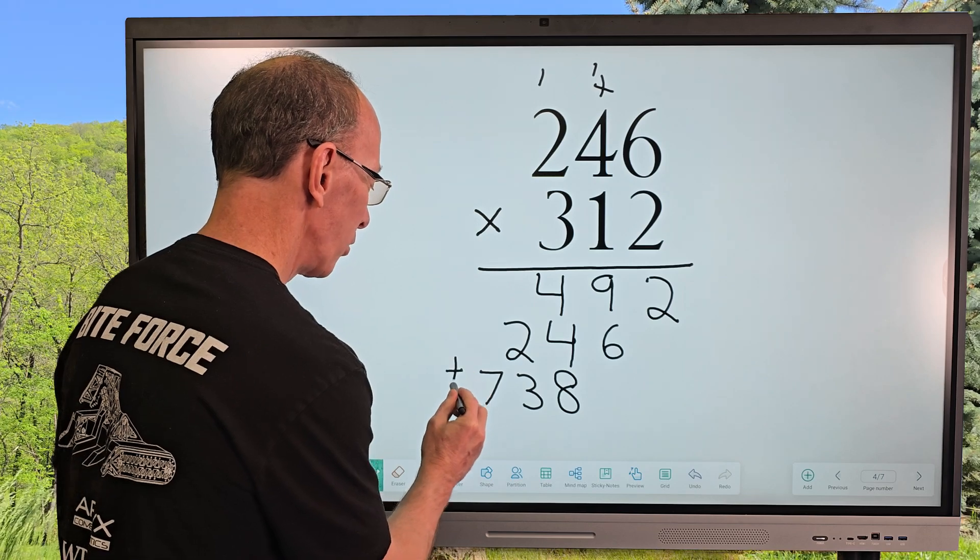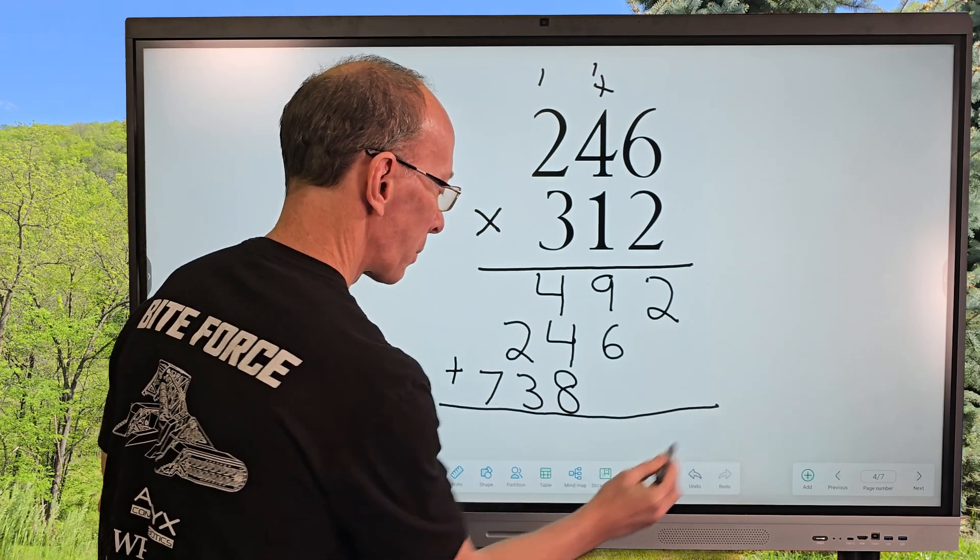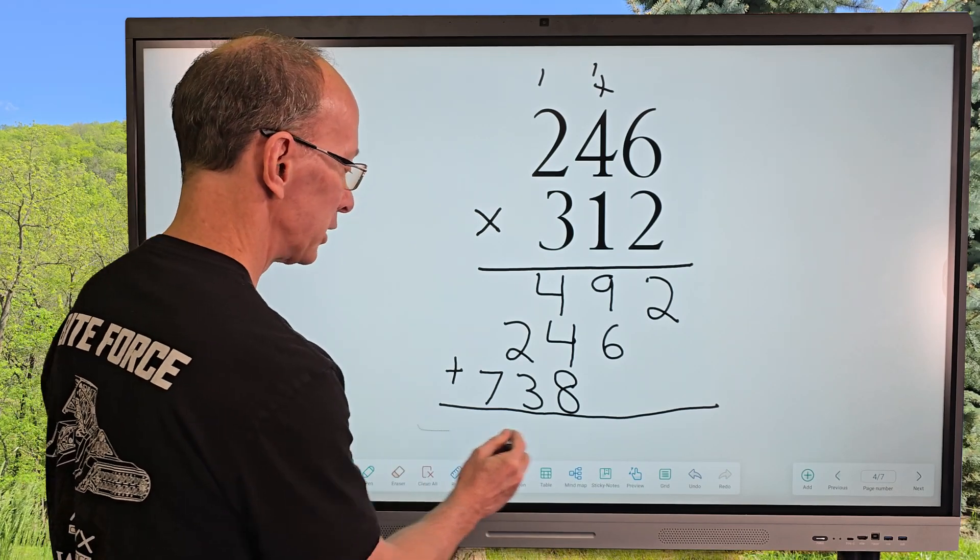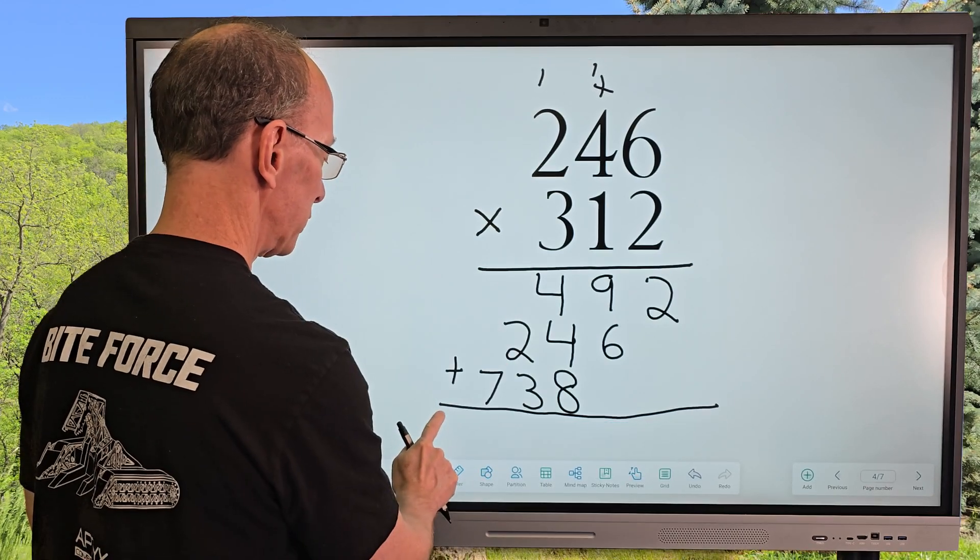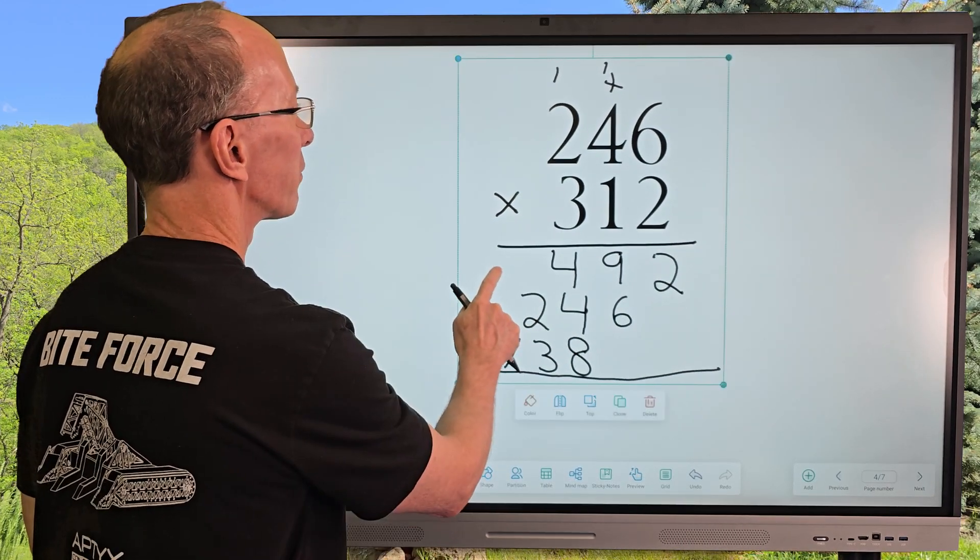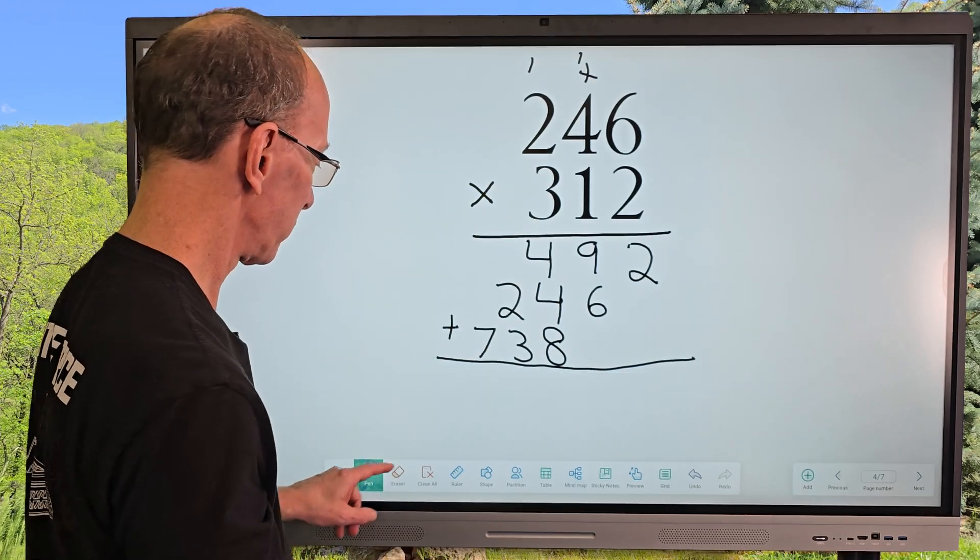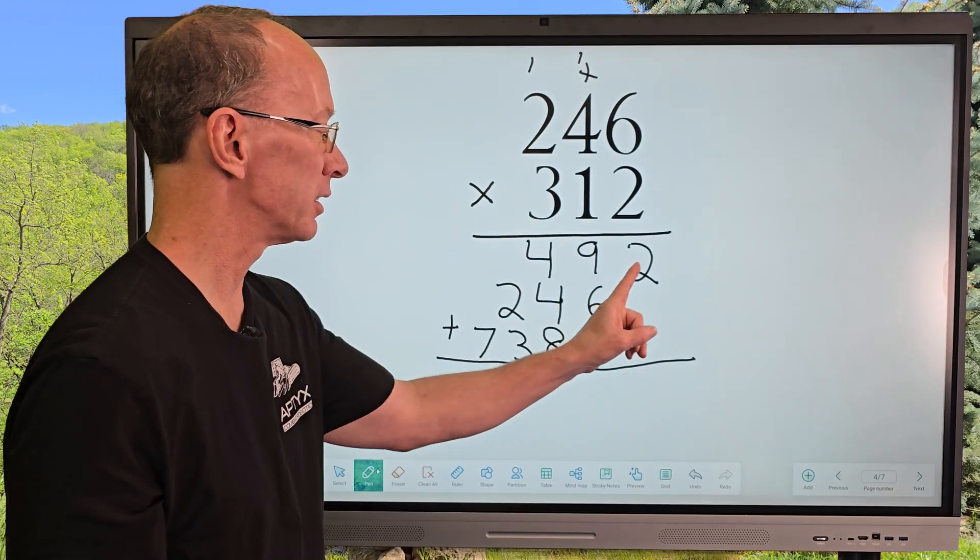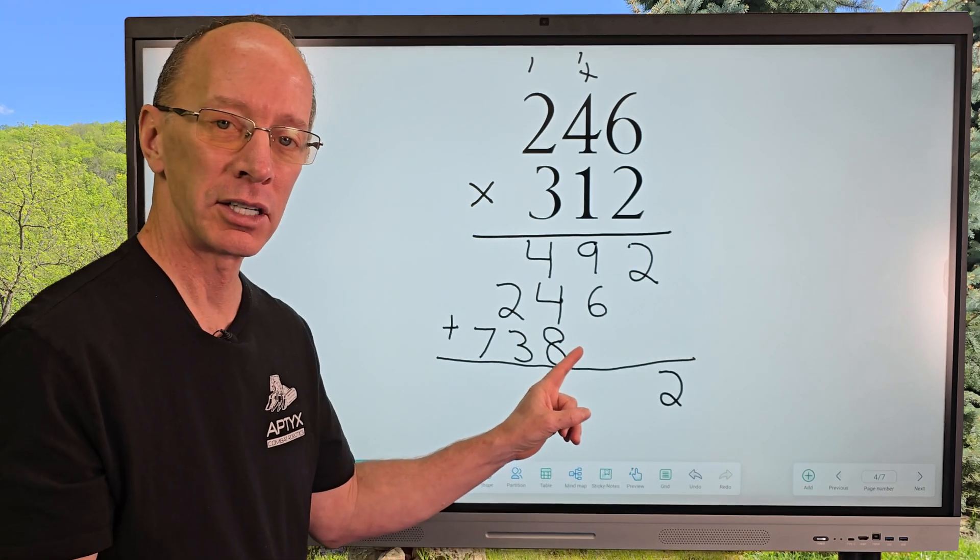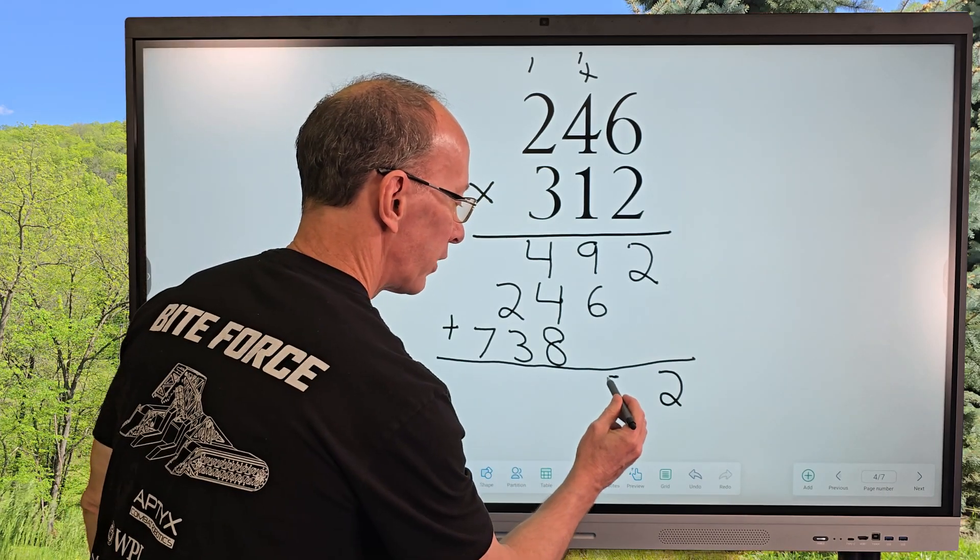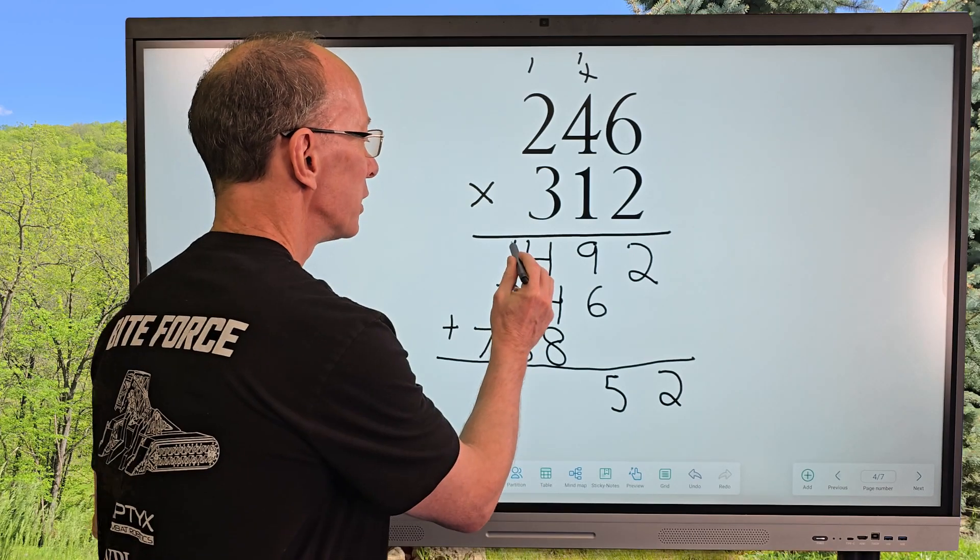And now I'm going to add all those numbers. So I put a line right underneath all that. And I'm going to just kind of raise this problem up here. It might be kind of difficult to see. So I'll go ahead and make this just a little bit smaller for you there. All right. Now I can go ahead and begin. So now let's go ahead and add these numbers. 2, just bring that 2 all the way down here. And then 9 plus 6 equals 15. So I put the 5 right here and I carry the 1 right up there. Make that 1 just a little bit bigger.